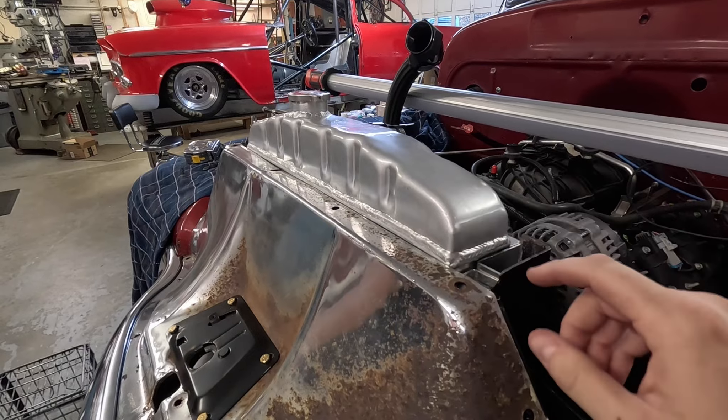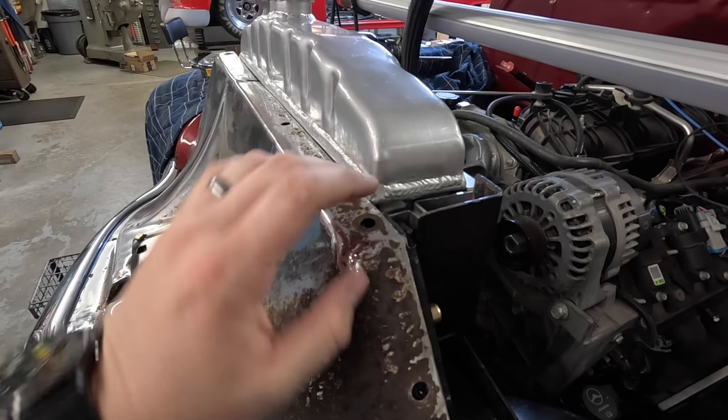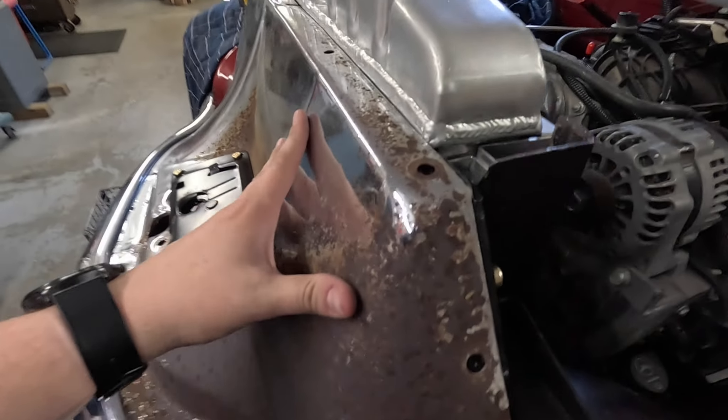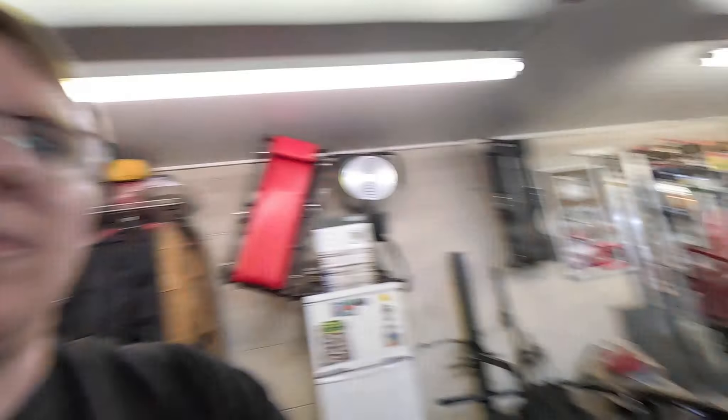That thing needs to be sitting in there neutral once it's bolted in place — no forces in any direction. It's been a big job and has basically fought us the whole way, but we're this close to having it in place how it needs to be. Everything's in here — we ended up having to change where we mounted this center support bar. When that happened it tightened up everything again because we had spacers in here. The holes don't exactly line up now, so tomorrow we're going to try and either space this out or trim this piece. As of today, radiator 10, us 0 — it's been very difficult.